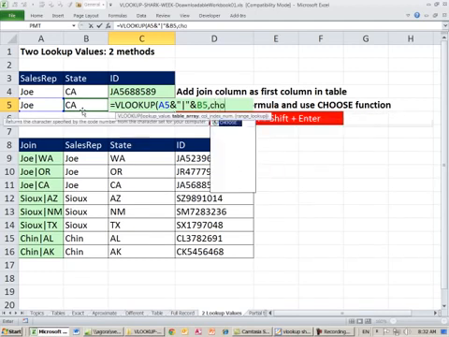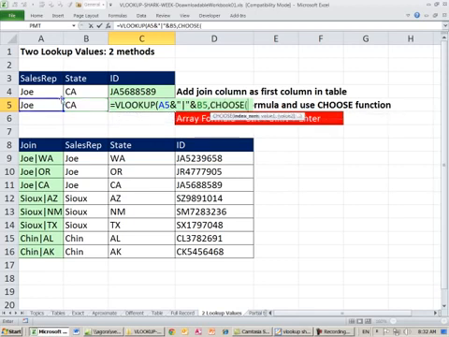Now we're going to use the CHOOSE function because we're going to, in two separate steps, have to join these two columns in one step. And then in another step, we're going to have to join this new single join column with this one. So CHOOSE, we have two steps. The CHOOSE function is a lookup function, and we'll talk about this one later also in more detail. But usually you give it a number like 1, 2, 3, 4, and you just type in all of the things that potentially can be delivered to the formula of the cell. But I want two things simultaneously, so I'm going to put curly bracket 1, comma 2, end curly bracket.